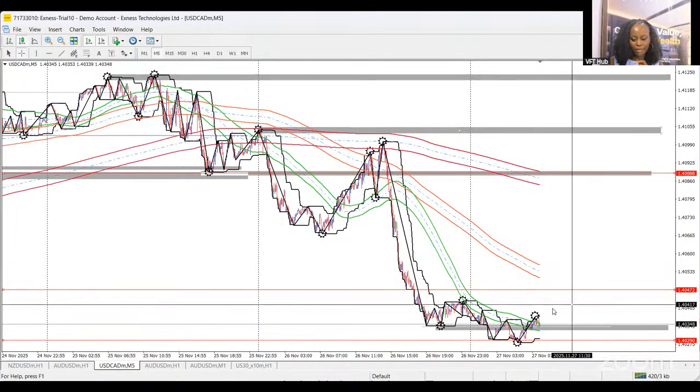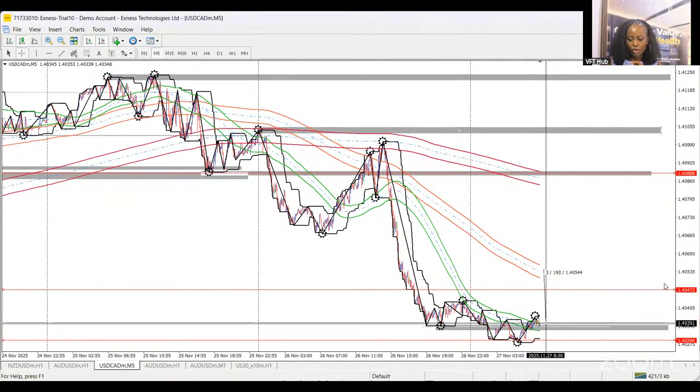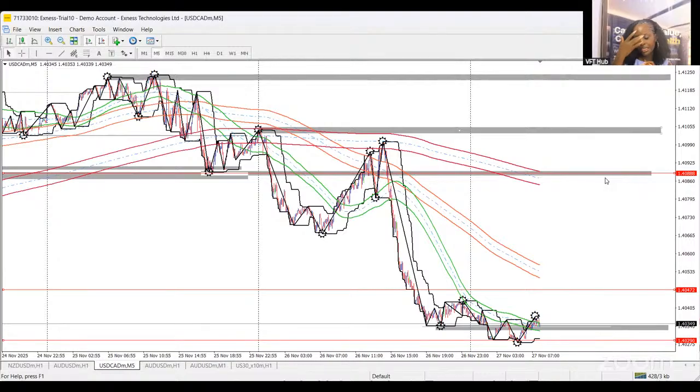Now, does that mean that price cannot stop when it gets into the zone? Or even this POI that we marked from H1, it can. However, this would be my take profit target, which is about 50 pips. So for USD CAD, I'm currently looking at a temporal buy opportunity from here to here.